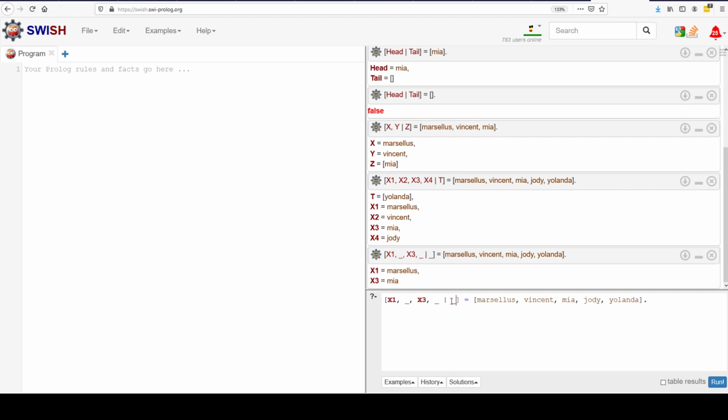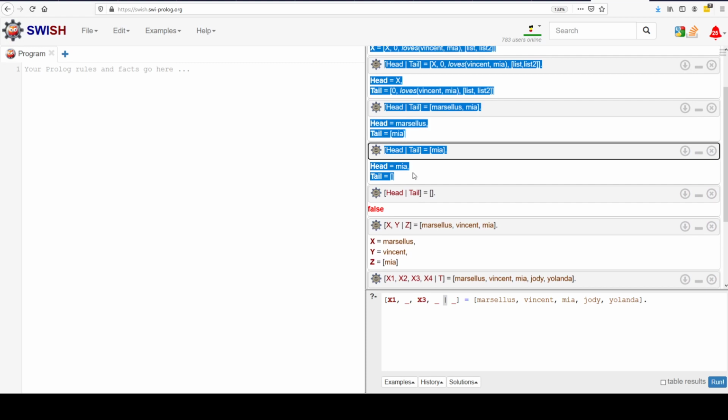But this is basic list syntax, and you'll notice that in every one of my examples we have this vertical bar because this truly is the key component here in Prolog. When we break a list into a head and a tail, that allows us to do manipulations. It's almost like in Java, if you're ever working with a list and you don't write a for loop, you have a problem. If you're ever working with a list in Prolog and you don't have a vertical bar, you're probably not doing anything significant with the list. So this is an important piece in understanding how it breaks apart the head and the tail of the list.